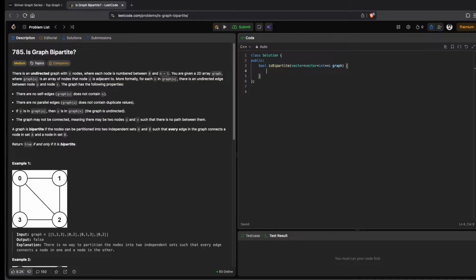The graph has the following properties. There are no self edges. There are no parallel edges. graph[u] does not contain any duplicate values.